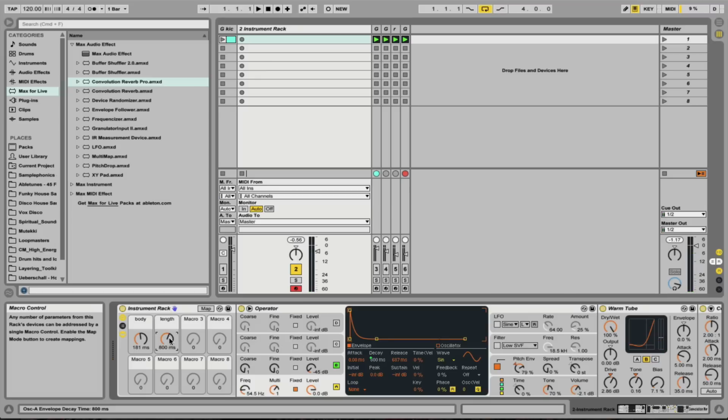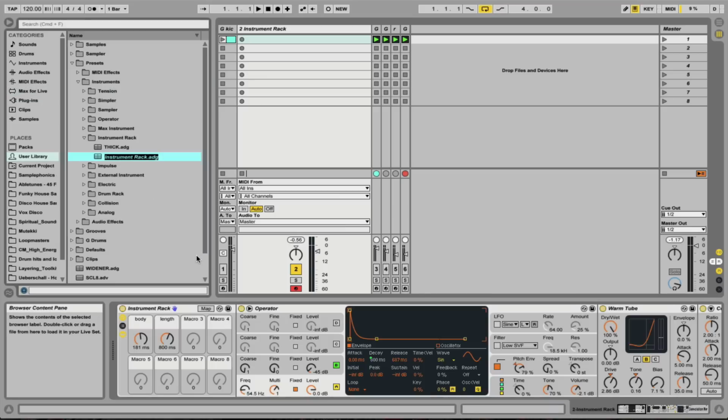There you go. So you can save that instrument rack. Why not? Let's do that now. Let's save it as Demigods Kicks, so that it's good to go at any time. Great stuff. Let's hear that in context with a simple little beat. And then make the adjustments on the fly.